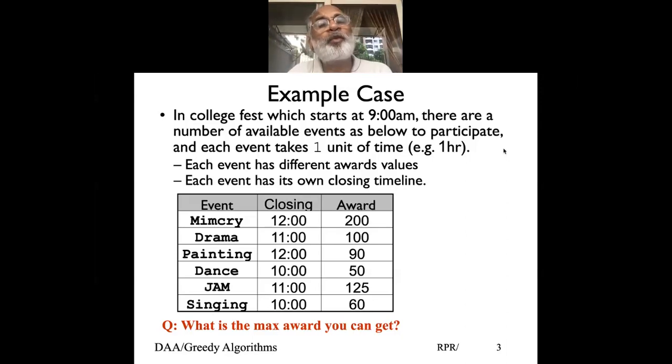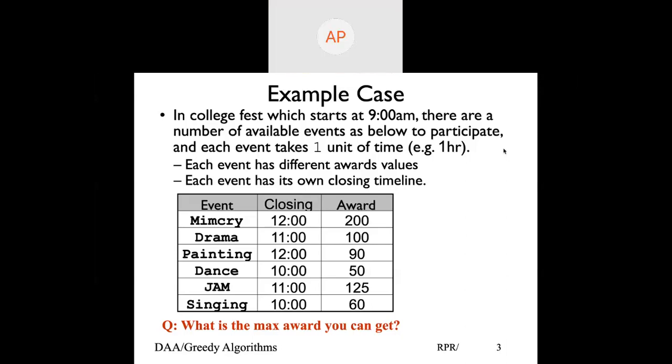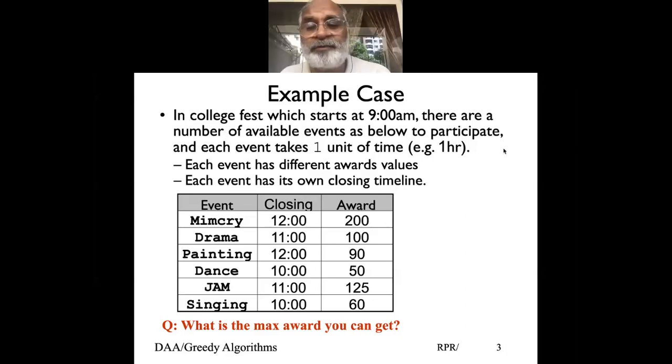Can you work out what the schedule could be for getting 415 points? Can you work out the answer for 415 points? At first cut, 385 seems a good answer, but it's not the optimal answer. Gautam, Gunal, give it a thought, how can you get 415 points? I'm giving a real life problem that you face in day-to-day life, like our college fest.